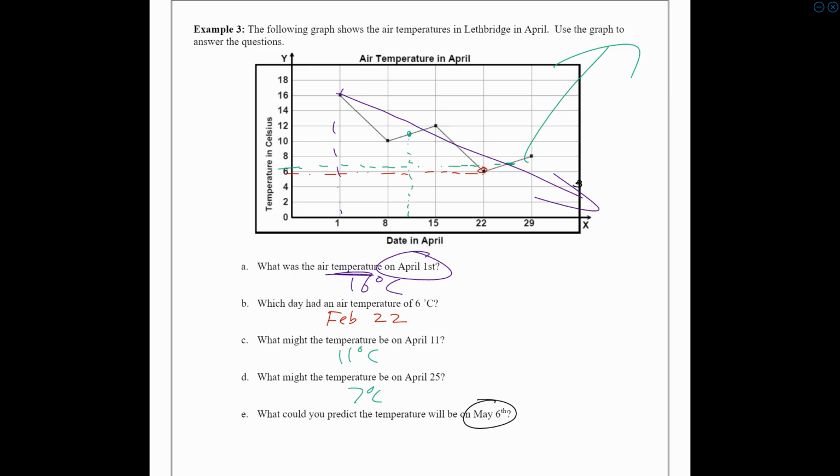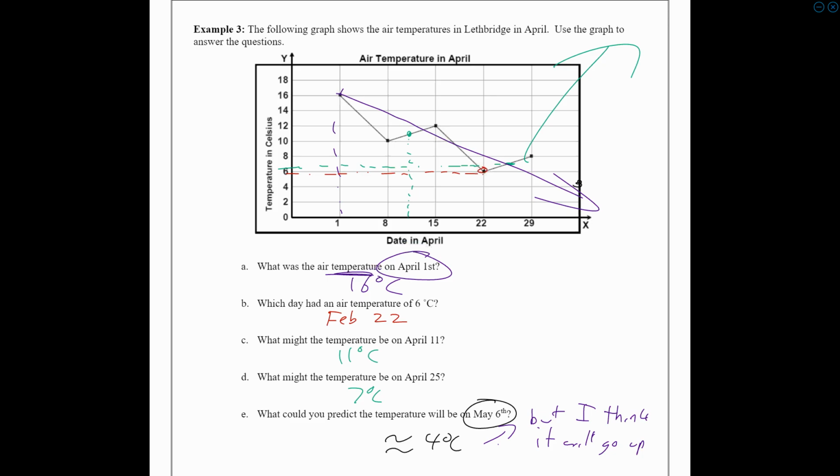And based on this, what would I predict? Well, I would predict somewhere around 4 degrees Celsius, but I think it'll bounce up. Because I think you've got to think at some point in May it's going to warm up. Hopefully. In fact, seeing a trend line like that going down, that looks like it's fall, right? That doesn't look like spring. It looks like it's slowly getting colder, not warmer. This looks to me more like air temperature in October, not in April.